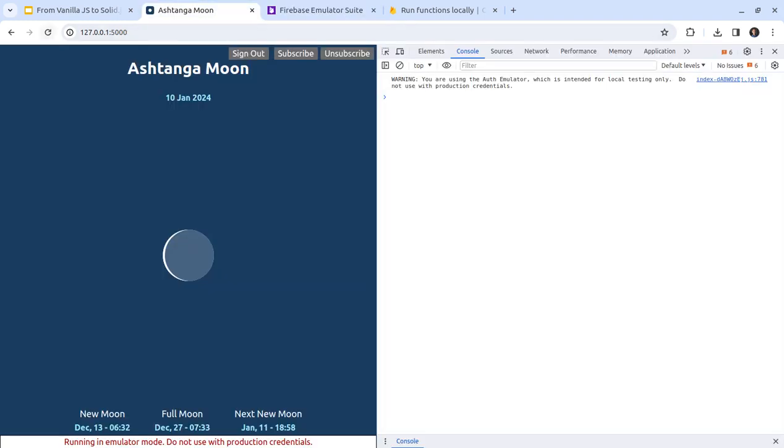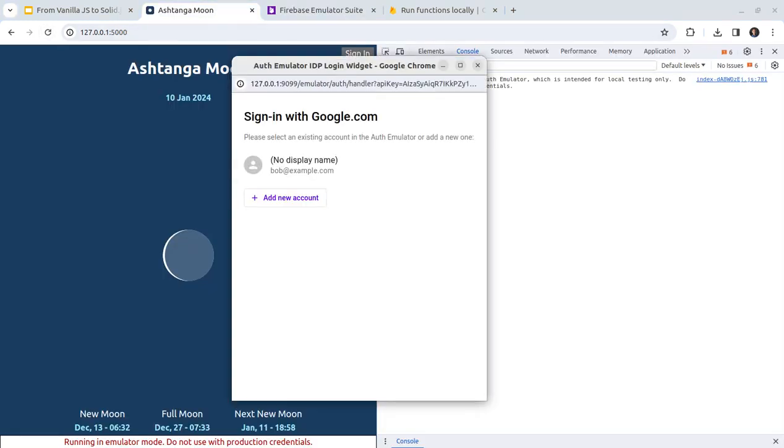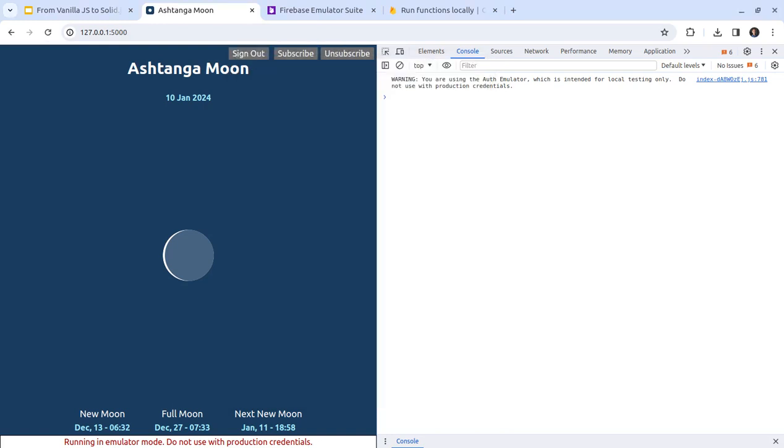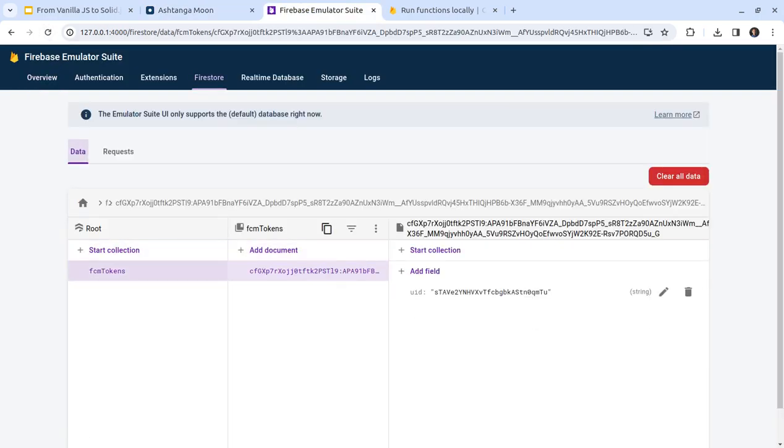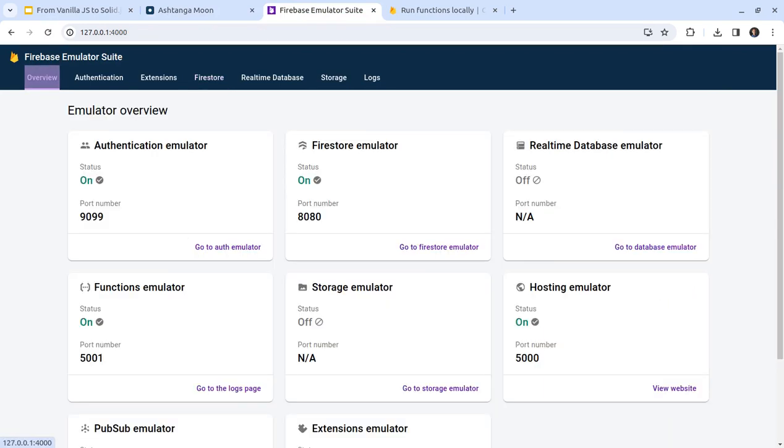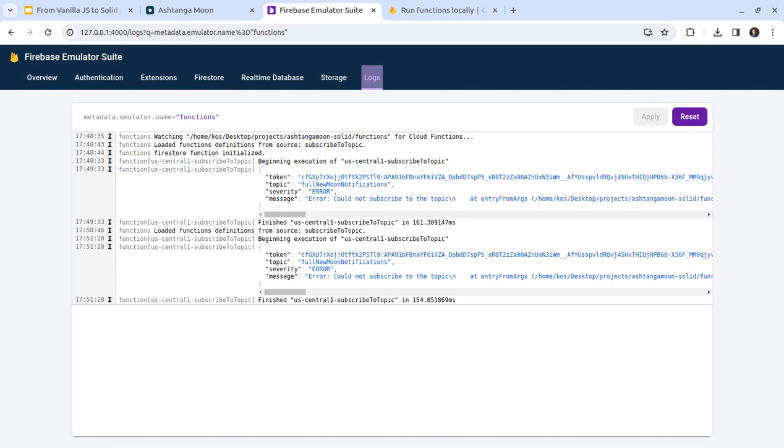Okay, let me reload the app, sign in the user, and try to subscribe. Subscribed successfully. Reload the Firestore emulator. You see the collection is not empty anymore. The document was added. Go to the Firebase emulator suite and see what they have here.